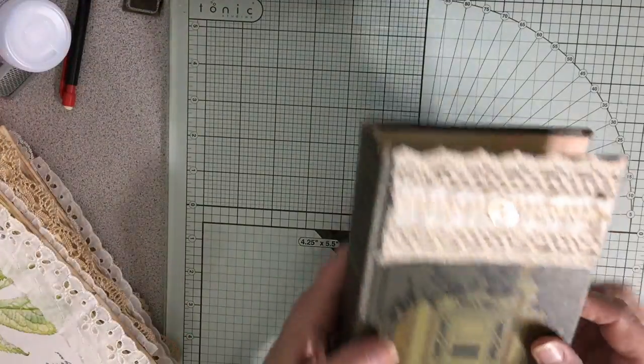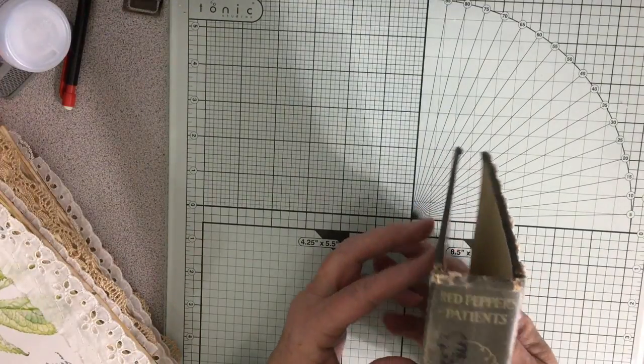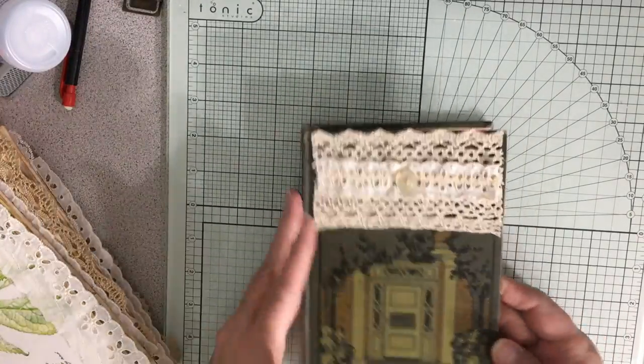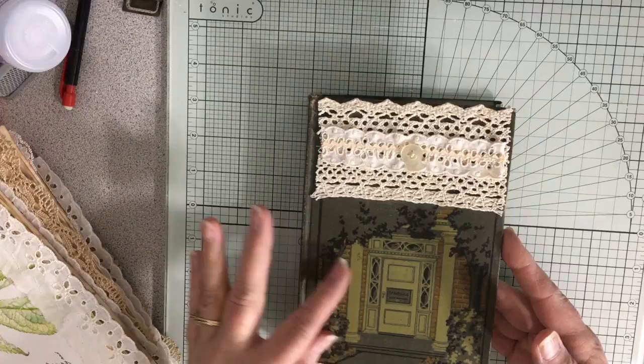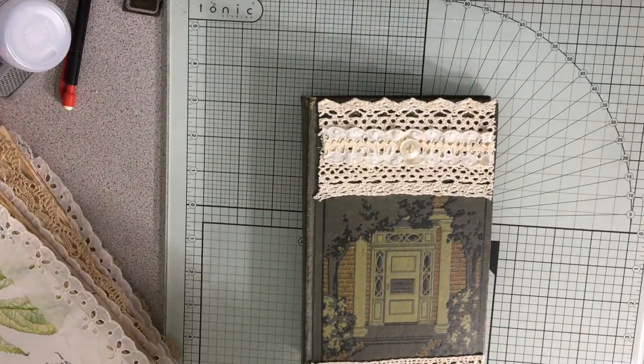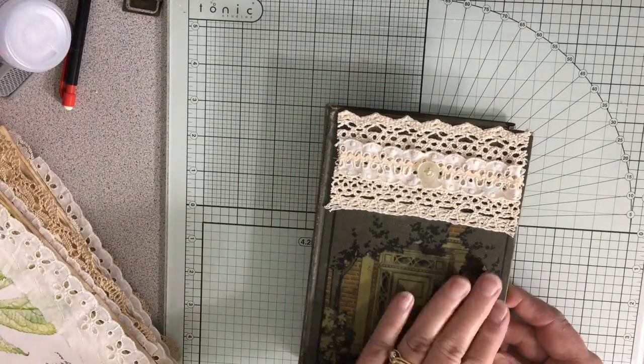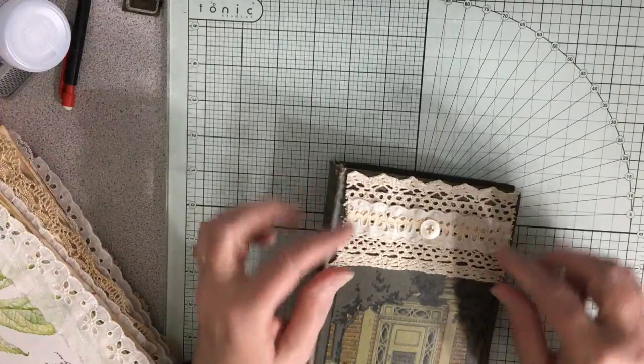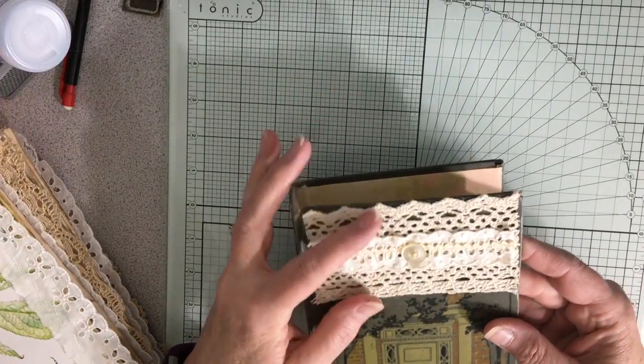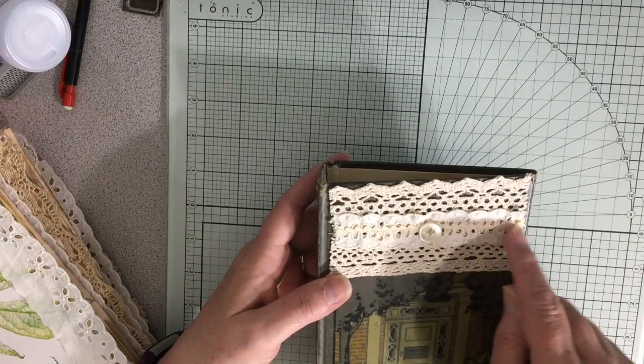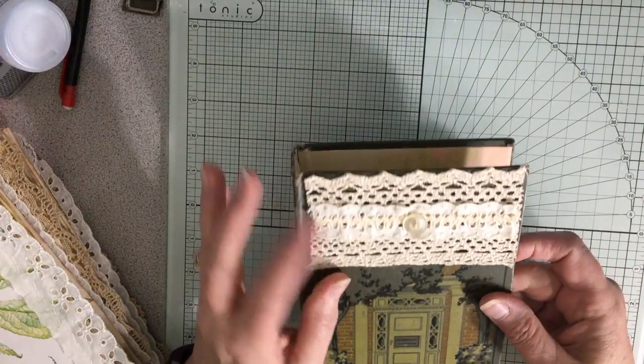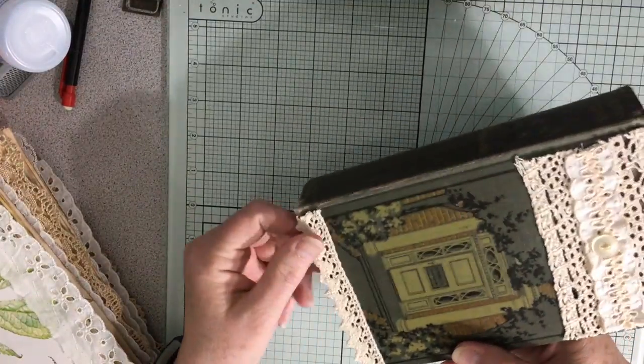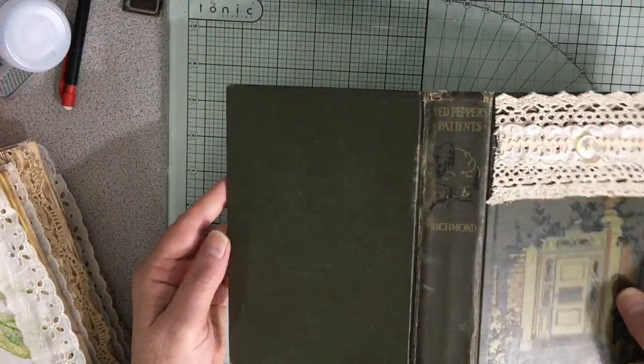So here's the cover. This book is called Red Pepper's Patience, and that was the title up here. I liked the picture so much, just because of the trees and the door, that I decided I didn't want to cover it up. This is a 1917 book, I believe. I put some crocheted type lace on the front with some eyelet lace and a little piece of rick rack, and then I sewed a button on it. I sewed all that together and then glued it on, and glued this bit of lace on. On the back I just left it plain.